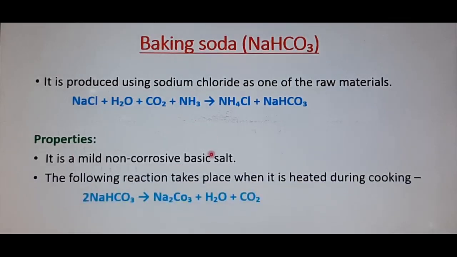The second one is, when you heat baking soda, this reaction will take place. See, on heating you will get three products, or it will be decomposed. Baking soda will be decomposed into sodium carbonate plus water plus carbon dioxide on heating. So this is a property, you have to make note of this property, because this property will tell us how baking soda can be used.